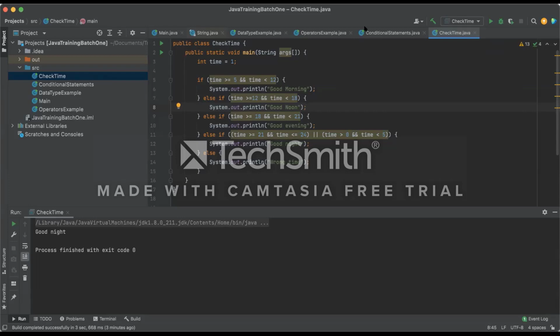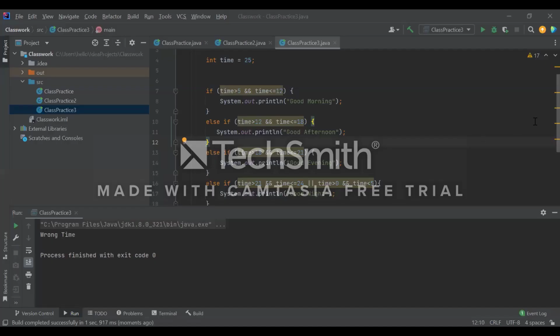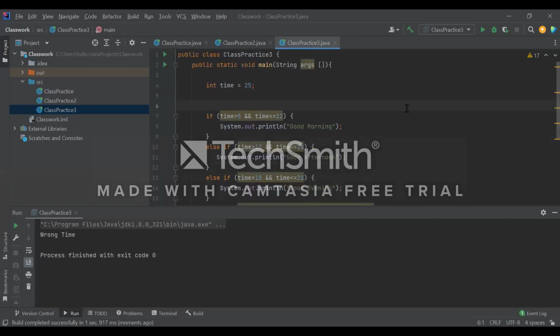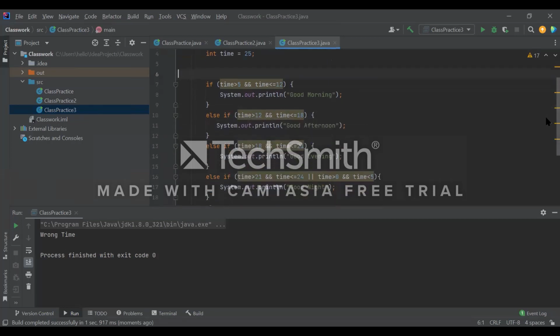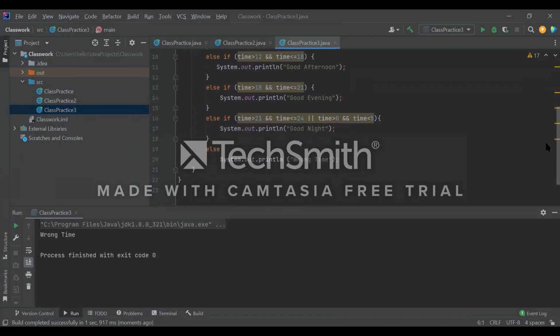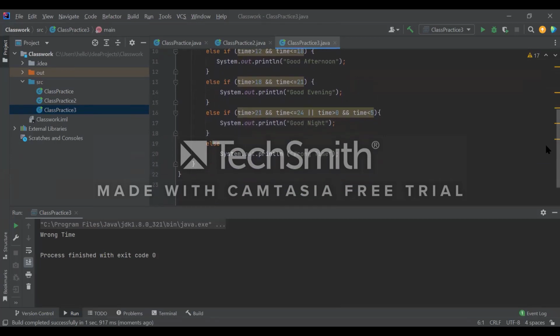Mine is fixed. Share your screen. Perfect. Go down.